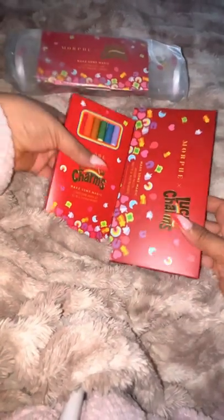So yeah, this is the entire collection. Like I said, the only cons that I have about the collection is that there were no liquid lipsticks and coordinating lip glosses involved. What I'm learning on my journey is that, like I said, makeup is always evolving. If you watched the last video, I mentioned that.